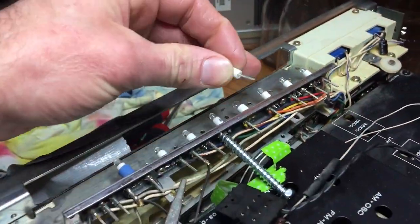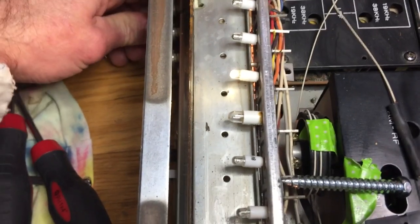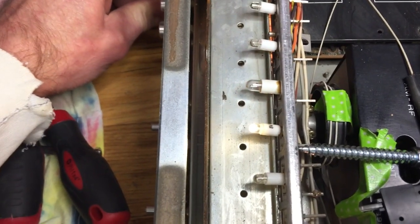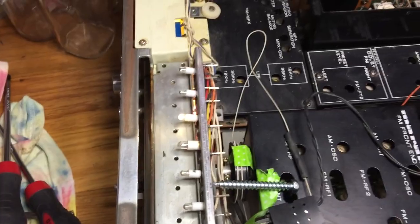I just popped it right back in, and as I soldered, I kept the unit unplugged, but then I would plug it back in just to test, make sure everything had contact. Plug it in, and you can see my lights light. That old one actually still lights. I don't even have to replace it, but the LEDs are so much brighter. Just make sure you keep it unplugged while you're working on it.